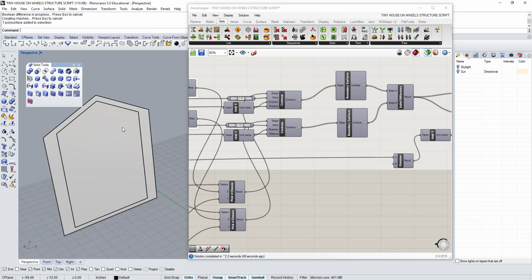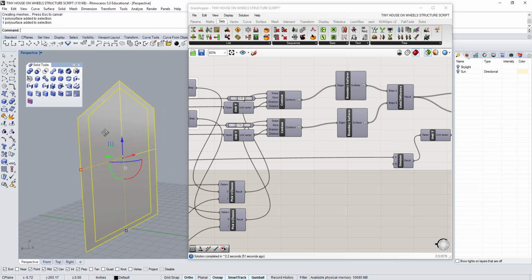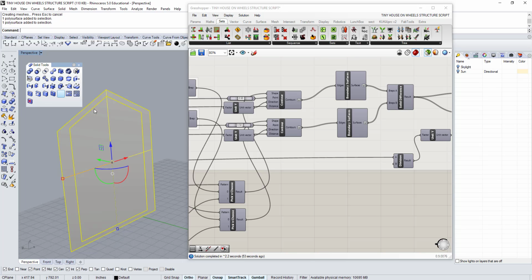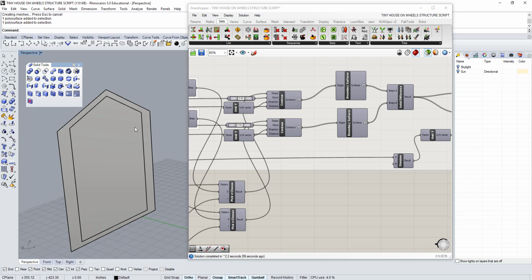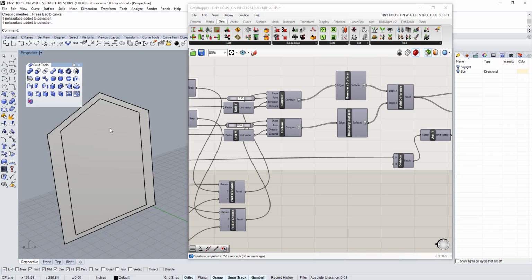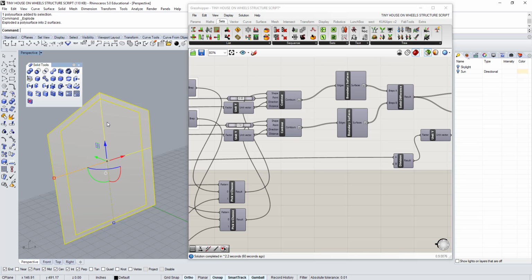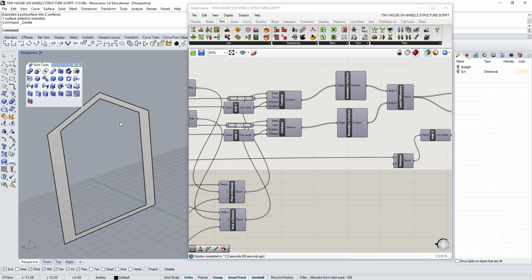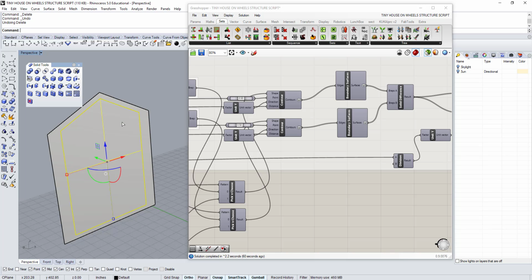So it deleted the input, but it seems like it just created a union between the two instead of an actual difference. So if I take these two and explode them, it doesn't seem to want to actually delete this difference there.